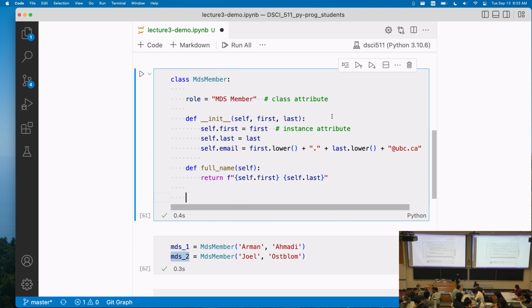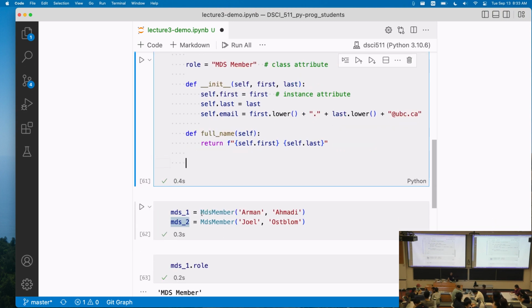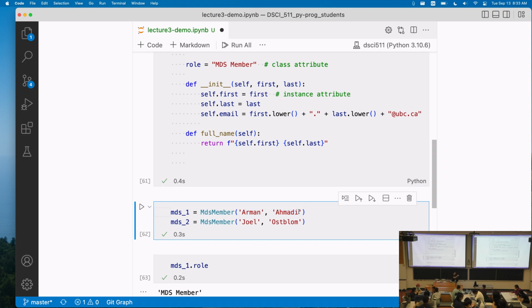Okay, for example, suppose that right now my class only works if I pass the first and last name as arguments separated by a comma, right? But now let's suppose that we want to accommodate the fact that some users might be interested in inputting the name as first name, comma, last name as a single argument. We want to accommodate that. So basically we want to create an alternative way to create our object.